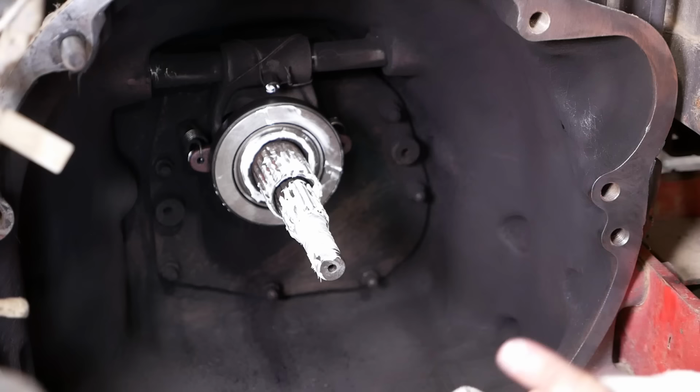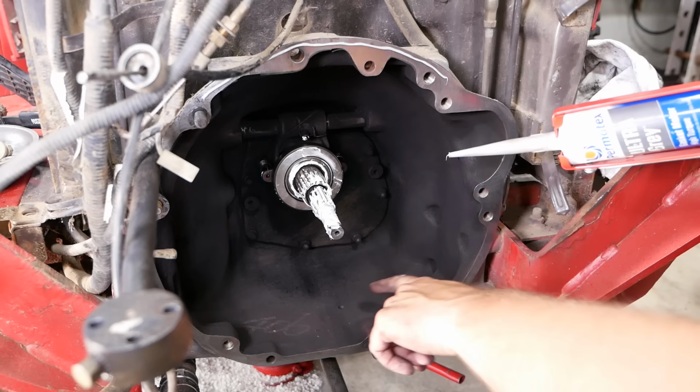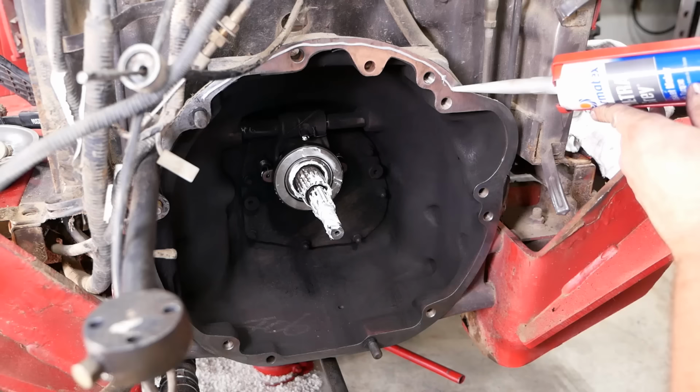Well, this tractor had RTV on the bell housing, just to keep water out, I'm sure, because there is a drain hole here, or a weep hole, whatever you want to call it, in case anything were to get inside.